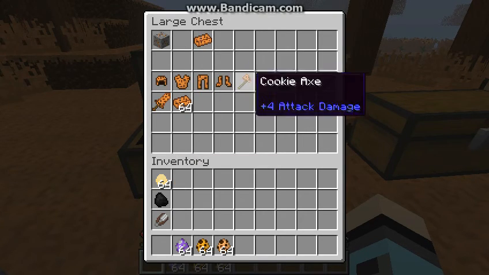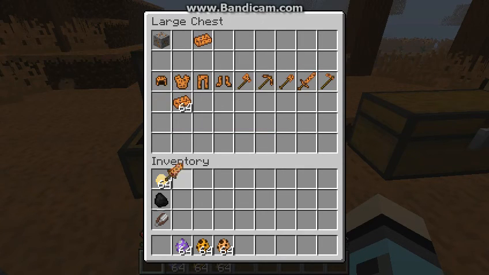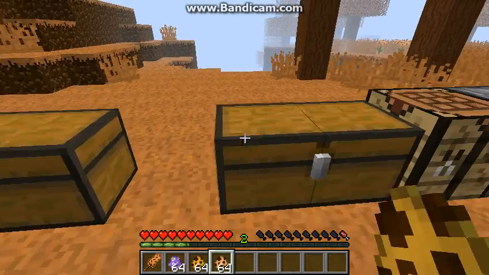Here you have the items: the cookie axe, cookie pickaxe, cookie shovel, cookie sword, cookie hoe, and a giant cookie sword, which does 6.5 damage to fight these mobs, which I'll show you later on.